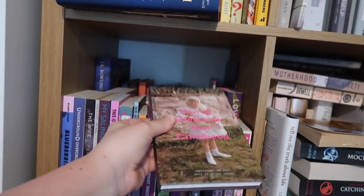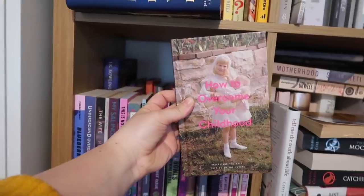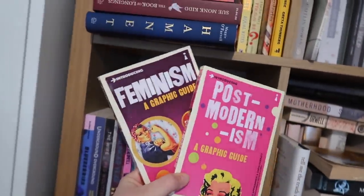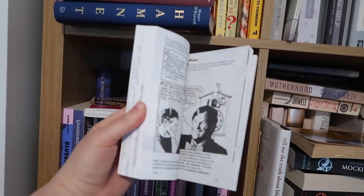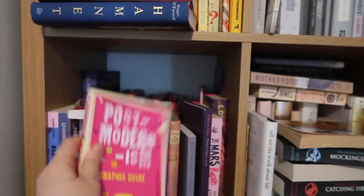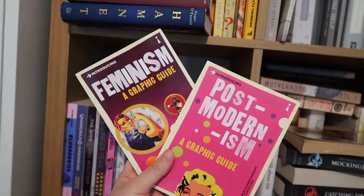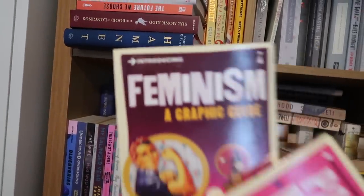It's a really cool design actually. It's a School of Life book that actually belongs to Craig, so I have never read it. Next we've got two graphic guides. I've got a lot of these on my rainbow shelves in various places — they are graphic guides to big ideas, comic books explaining theories and academic stuff. I used them a lot during my degree. They're great. Some are clearer than others because they all have different authors, so take a look in your local bookshop for the best ones. These two are pretty solid — I would recommend.